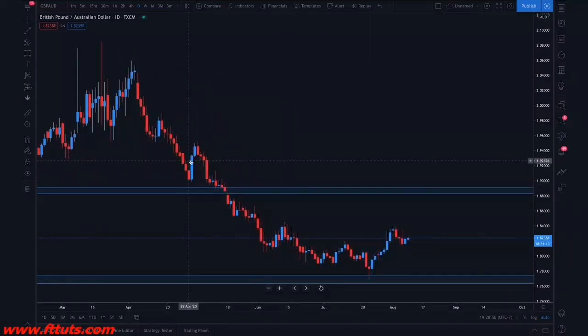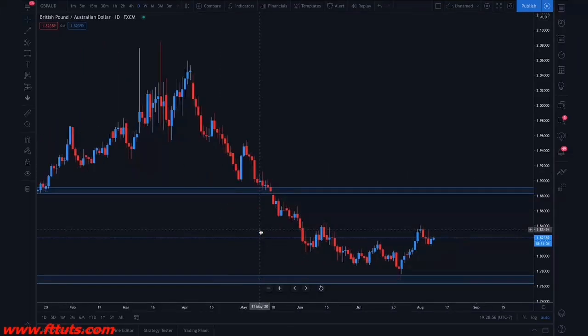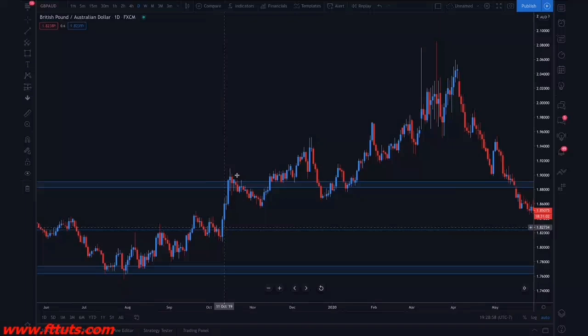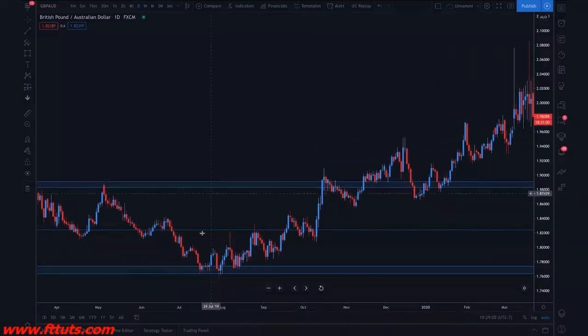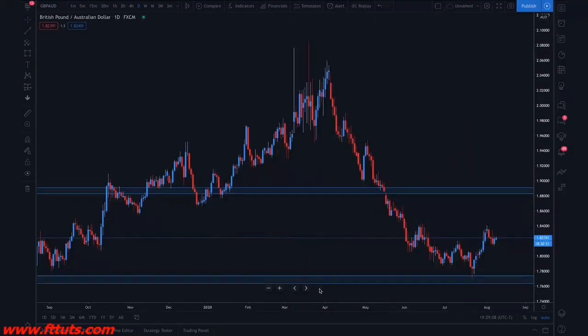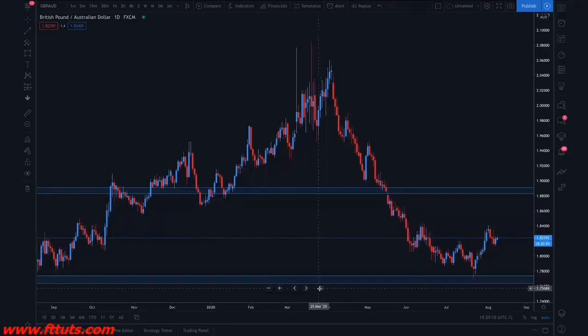And now it's the same with over here. If you don't want to get in too early, you want to make sure it bounces, because price can't just go right through it. Just like you see several times over here, it went right through it. It didn't bounce off of here, you know what I mean? So right here, it bounced several times before going back up, but you got to make sure you see a bounce before you actually want to get in. So I hope this video helps you guys out, just understanding support and resistance as a whole in general.